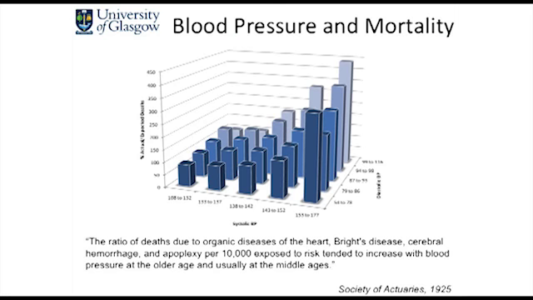So going back to the actuaries, they looked at mortality because they're interested in people dying. They looked at mortality, and they noticed, with increasing blood pressure, so this is the graph showing the ratio of expected deaths to actual deaths in different groups of people with different blood pressures. They noticed quite nicely that if your blood pressure increases, there's a significant increase in deaths. And obviously, you need to understand that this is data from a selected population.